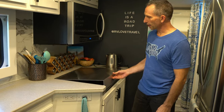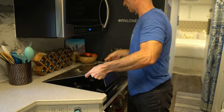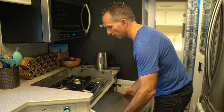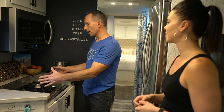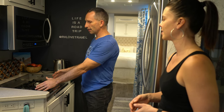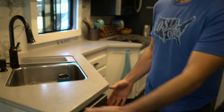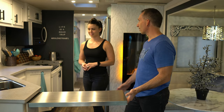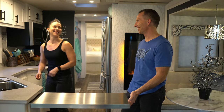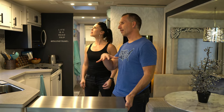Even though it's really big, it's just a double burner, and this cover is nice because it's really heavy-grade stainless steel — I can cut on it, but if I want to put it away it just drops. I really like those big burners because they're actual residential size and you can put two big skillets on without being crammed. Speaking of prep space — that's always a big deal in an RV — we have this custom-made piece that slides on here with an extra leg, giving you huge additional prep space.